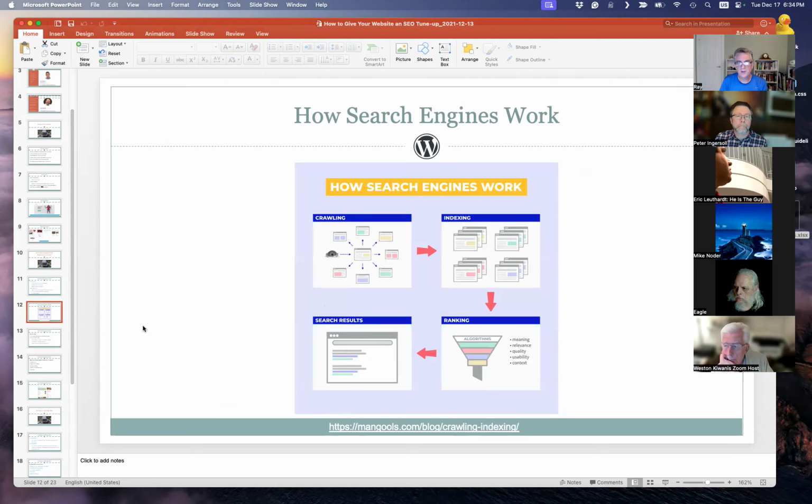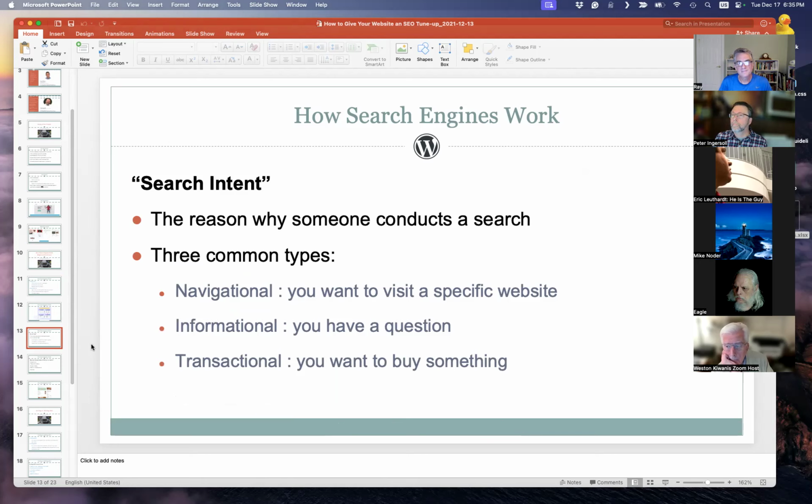So, real high level, here's the process: they crawl your sites, they index them, there are many mysterious, constantly changing factors that have to do with ranking, and then you get your search results at the end. We'll talk about these concepts a little later as we discuss the future of search. I just wanted to throw out the vocabulary so we're familiar with it.